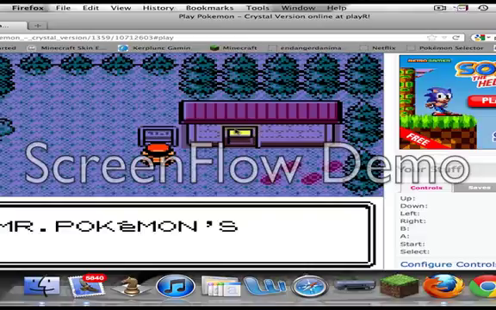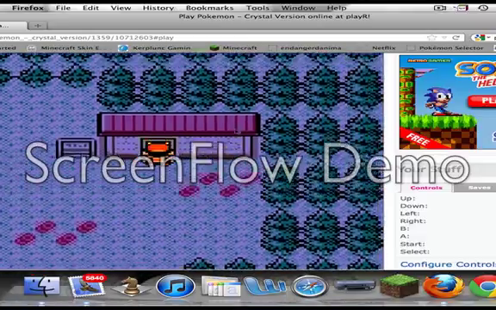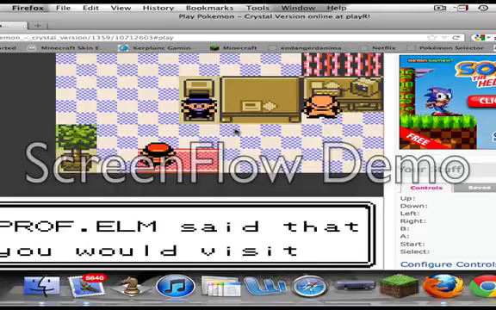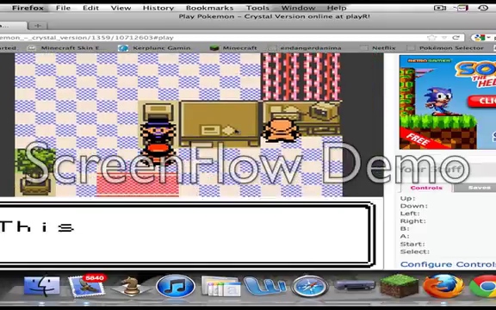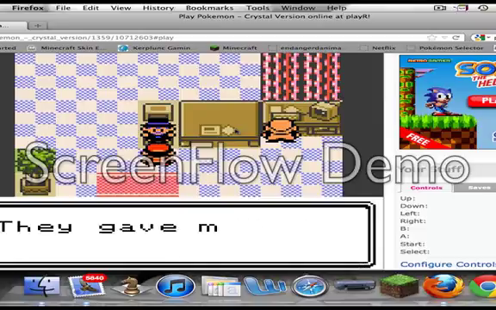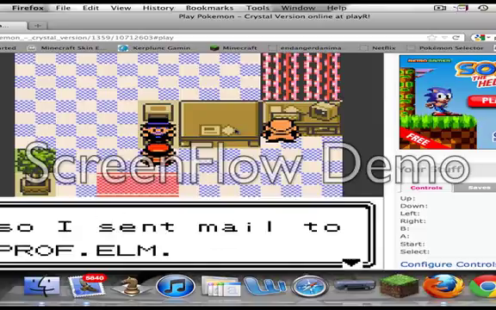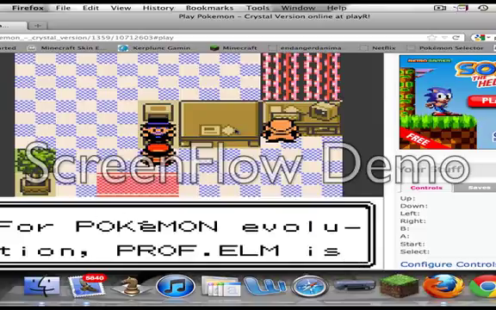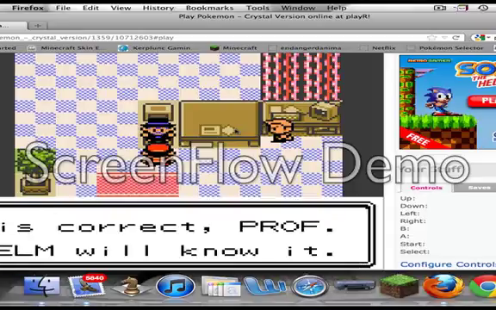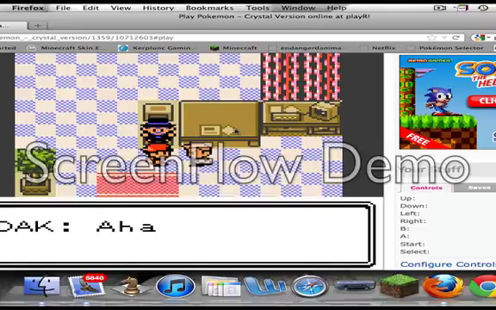Who is this? Mr. Pokemon's house. Hello, hello. You must be PGM. Professor Elm said that you... Blah, blah, blah. Okay. Mystery egg. What could be in that egg? I don't know what could be in that egg. Going to have to find out.